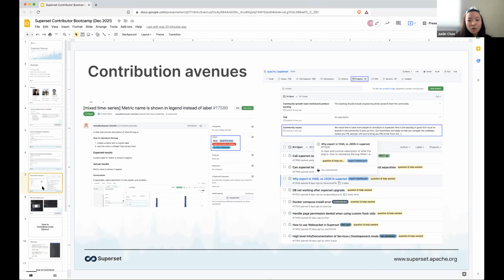If you don't want to look at the individual issues, you can go to the project boards, which is right next to actions. It's in the top tabs here. Click on it and look for the project called community issues. Grab any one of the issues you would like to work on, ping me or Villa, Srini, anyone on the team, or comment in the thread. We will see your comments and reach out to you directly. And then the other way to contribute is simply to answer questions in Slack channels.